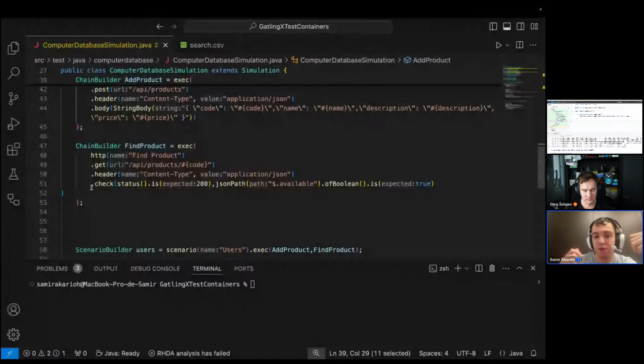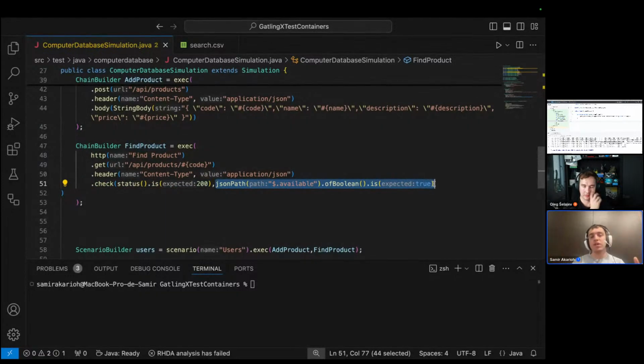So we get the page and all the information. The JSON path is used because this API, when you check a project, returns a JSON file with availability, name of the project. And this permits checking, for example, if inside your JSON file the available key is equal to true.